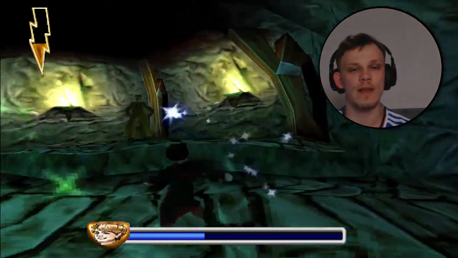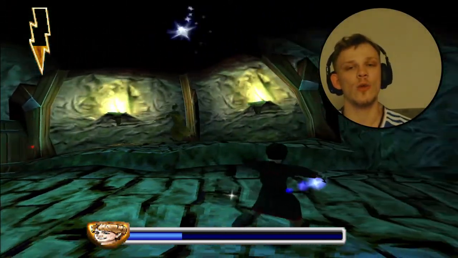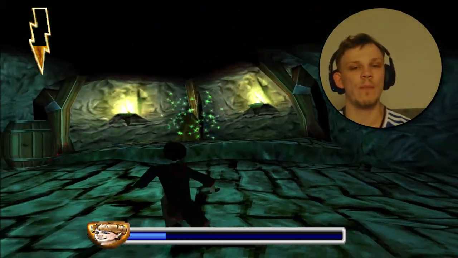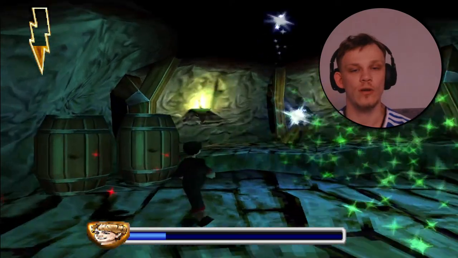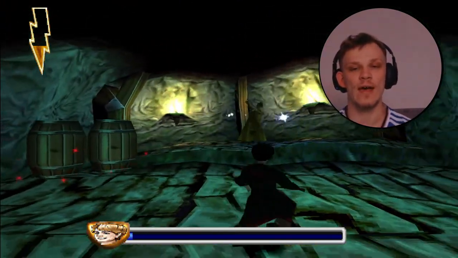Obliviate, you bloody bad at aiming. That's what you are, Lockhart. I'll give you that. And also, it's so annoying. Your Flipendo upgrade doesn't count in this one. What's the point of having it if I can't use it against blooming Lockhart? It's unfair. That's what it is.